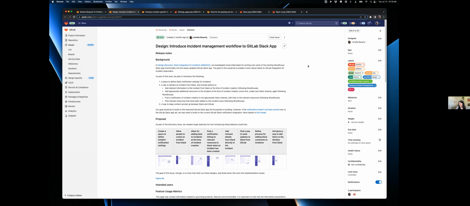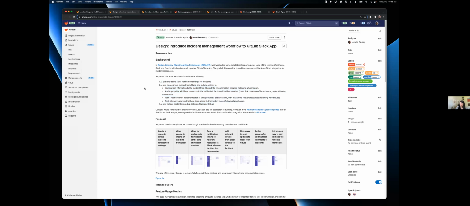And we have decided that there's kind of three main updates that we would like to make, which are a place to define Slack notification settings for incidents, because right now all notifications for incidents are just notifications for issues. So you can't separate the notifications at all currently.